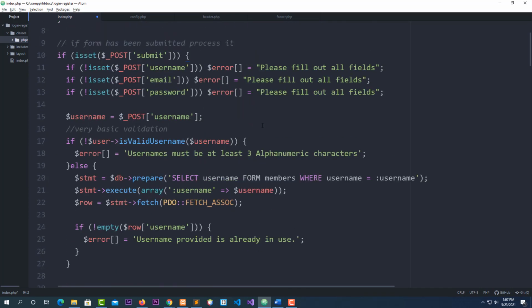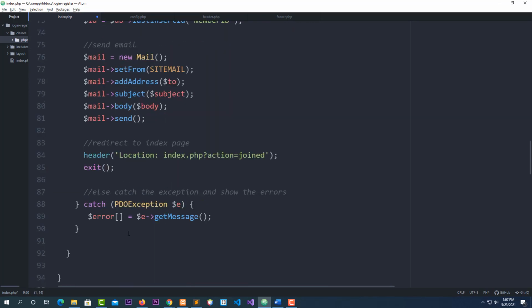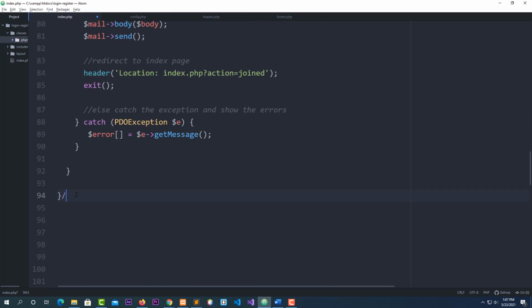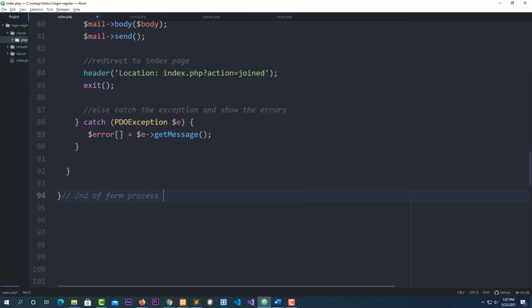I'm looking. Okay, yes, this is form process. Okay, this one is the end of form process.